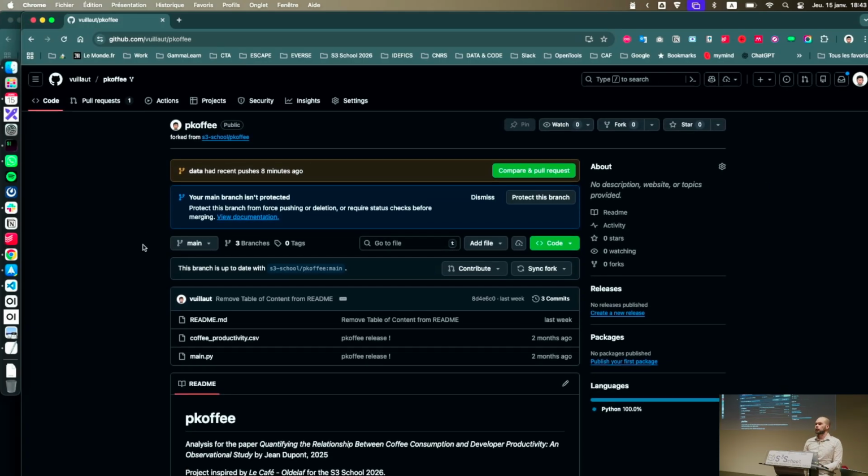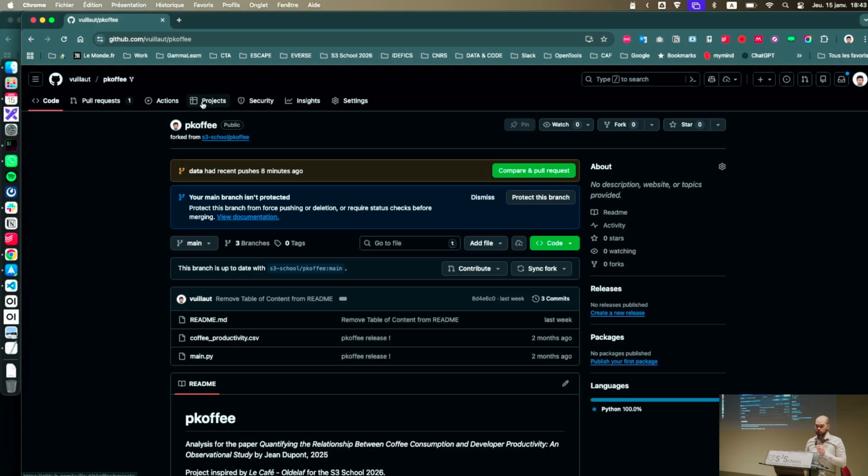I made just a simple change to my own fork of the copy repository, which I made in a branch called data. And now I want to make a pull request to one of your forks.